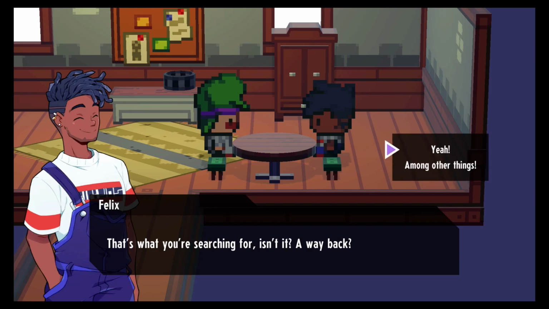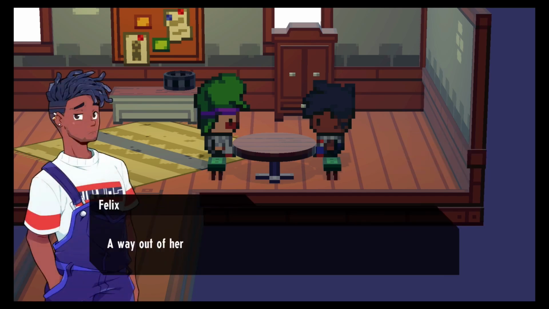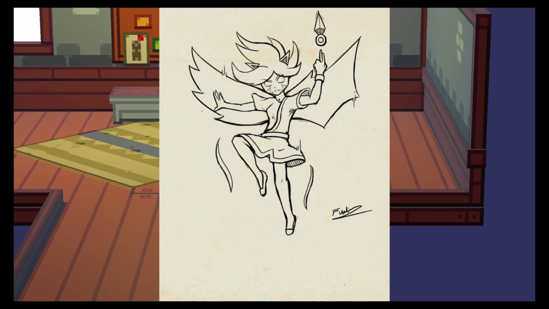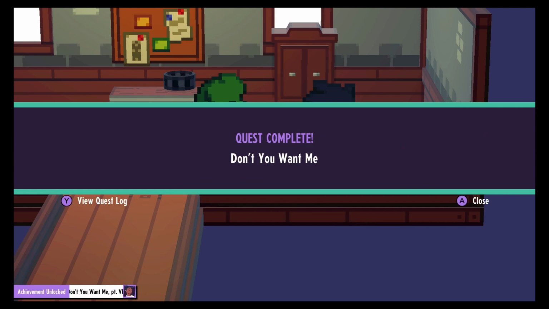That's what you're searching for, isn't it? A way back? Yeah. A way out of here. Folks in town say it's impossible. But, so are your childhood characters coming to life, you know? If you think there's a way, then I trust you. You can count me in. Oh. No worries. Oh, one more thing. Here's a sketch I told you I wanted to draw. Alright, yeah, I can do that.